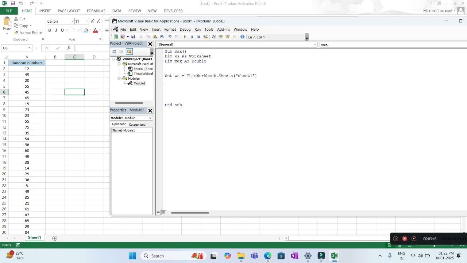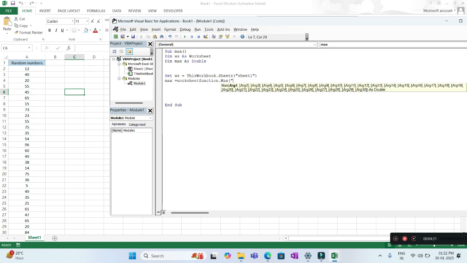Now we need to calculate the max number. Max is equal to WorksheetFunction.Max. Here we need to calculate the range.